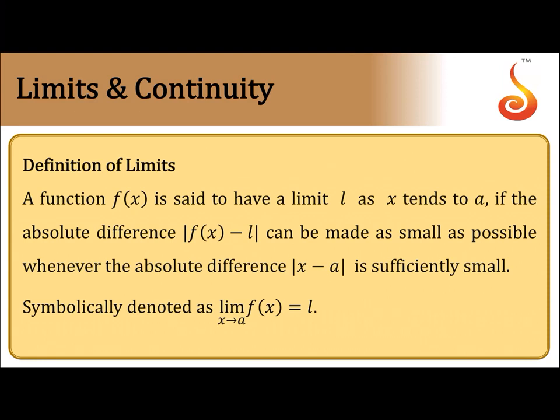A function f of x is said to have the limit L as x tends to a if this difference is small whenever this is made small. Symbolically, we represent this by limit of f of x as x tends to a is equal to L. To understand, I would take up like this.